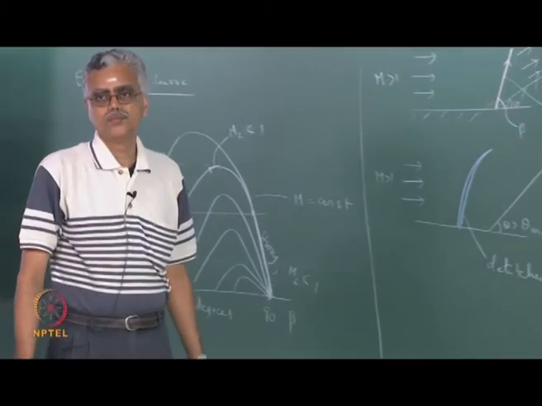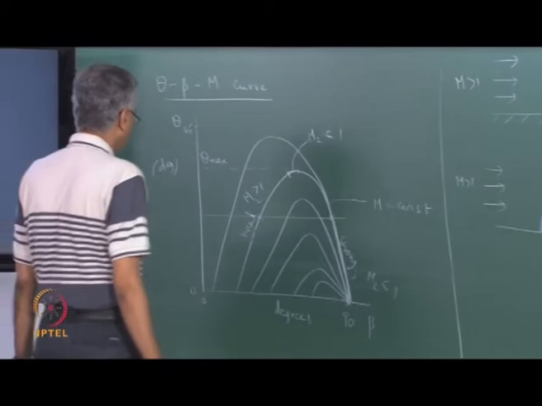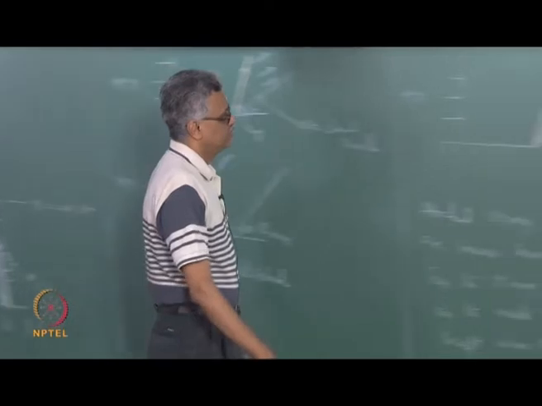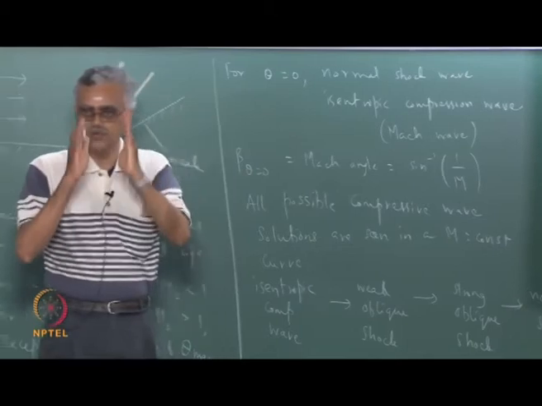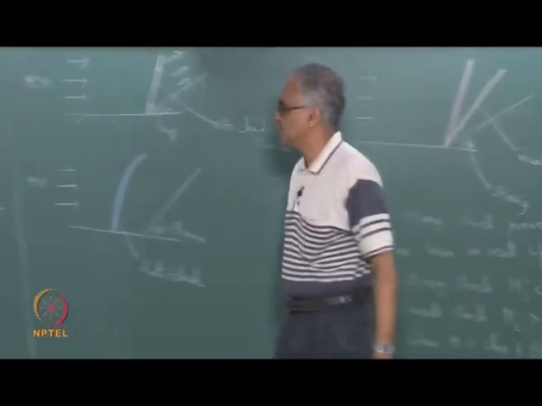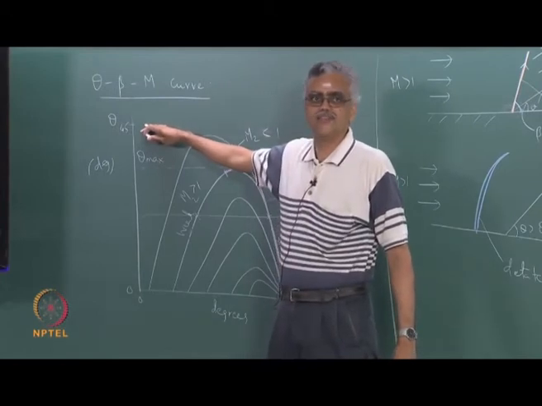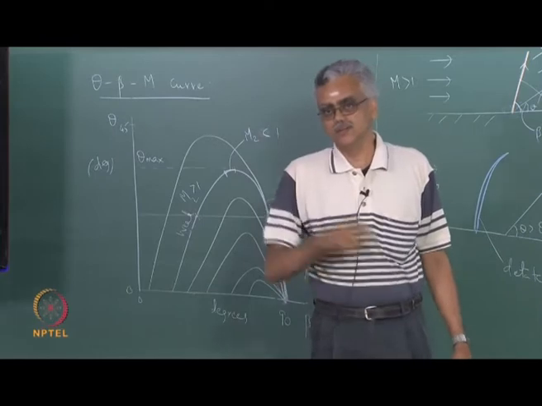Is the value at theta tends to 0 interpolated, or is it practically possible to have a shock on a flat plate? No, we are not saying that it is possible to have a shock on a flat plate. That is why I said that theta equal to 0 for this case appears only when you draw a diagram like this, where the scale runs from 0 to 45 on the y axis. If I draw a diagram where the scale runs from 0 to, let us say, 0.01, then this curve will terminate at 0.01, it will not go to 0.